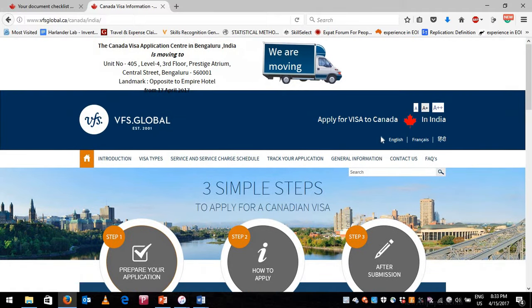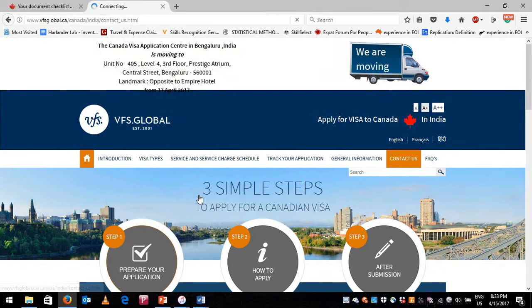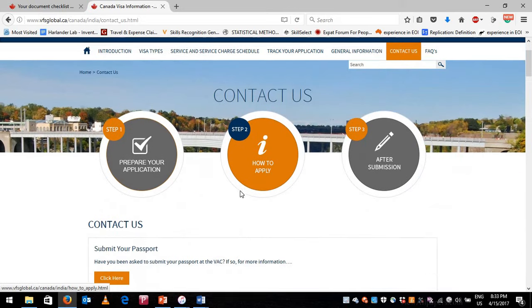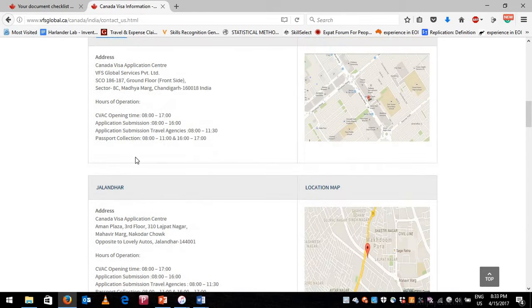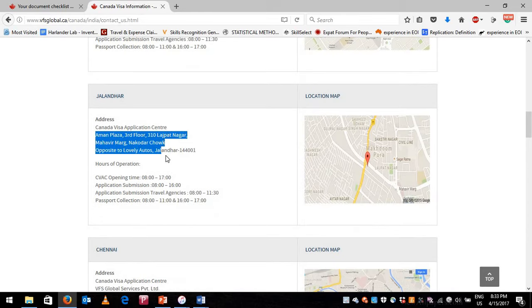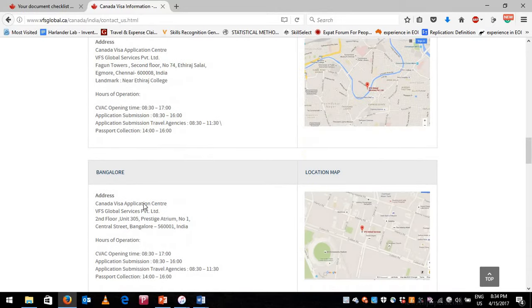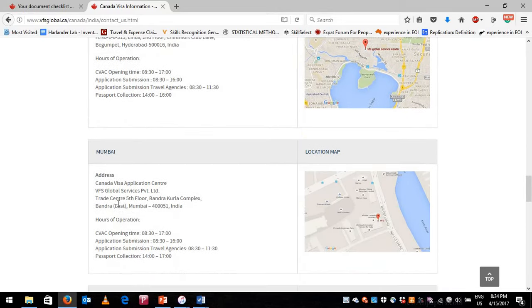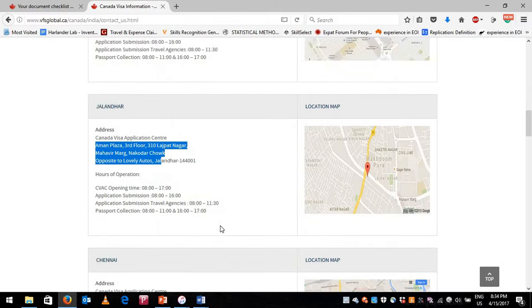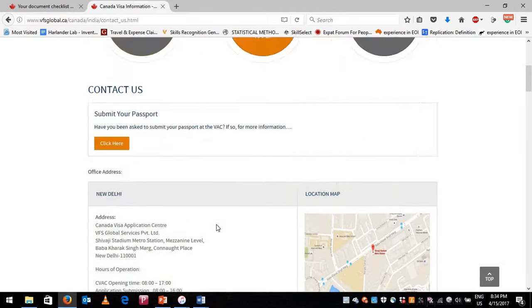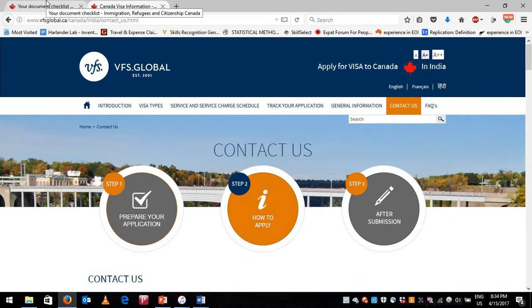So in India, if you go to contact us, in India there is Canada Visa Application Center in Delhi and in Chandigarh, in Jalandhar, this is the address in Jalandhar, Chennai, Bangalore, Hyderabad, Mumbai, Ahmedabad, Pune. There are so many visa application center in India, as the country is very big, and if the country is small, then they may only have one visa application center.